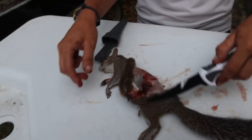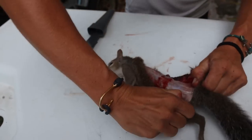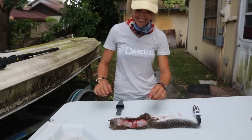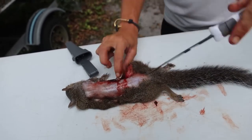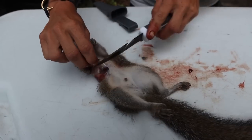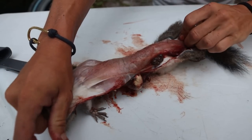Definitely punctured organs. Yeah. Messy squirrel. Messy, warm squirrel. That wasn't the great way to do it. Next time I'll definitely try a different cleaning method. It is coming right off with the knife too. Just helping myself along here. Basically, I'm just gonna make a circle around the belly so I can rip both sides off.